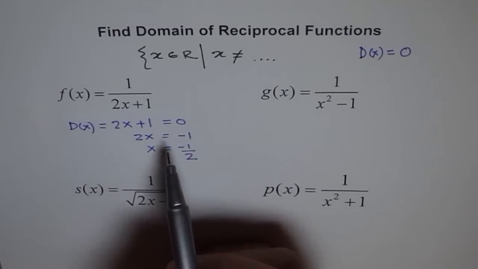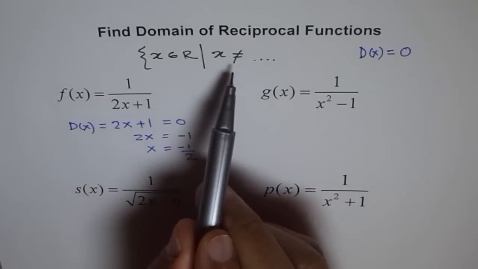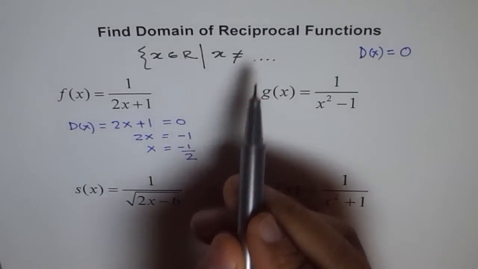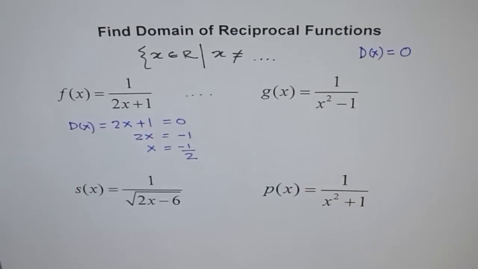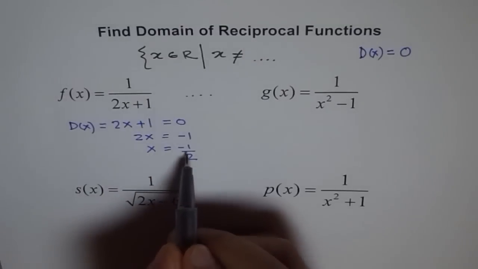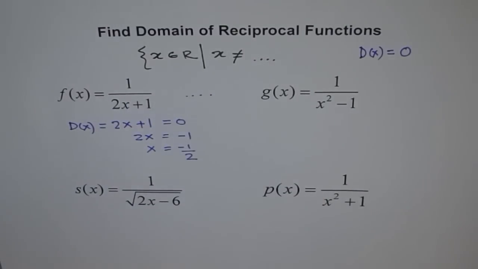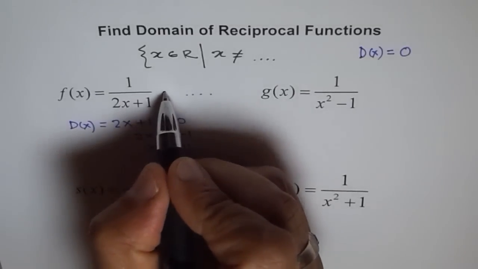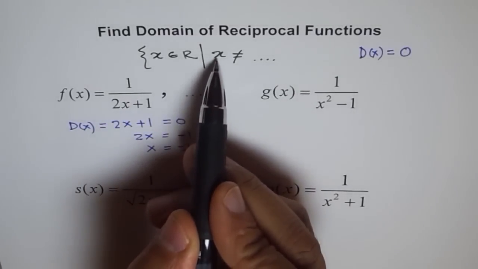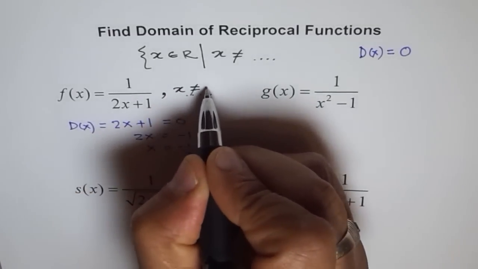So here the domain is all real numbers. And I'm not trying to repeat this all the time. What I will do is write fill in the blanks here, okay? And what you can do is stop the video at this time, do it yourself, and then check your answer. That'll be very interesting. So here we have a restriction that x is not equal to minus half. I will complete this and say, well, for this function, the domain is all real numbers except, or x is not equal to, minus half.